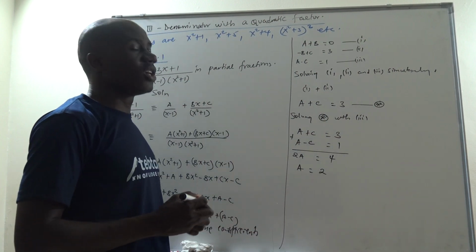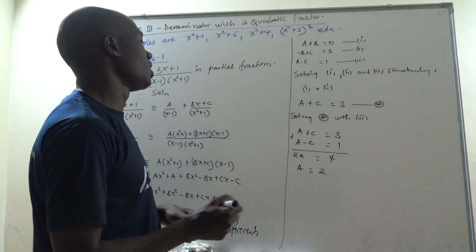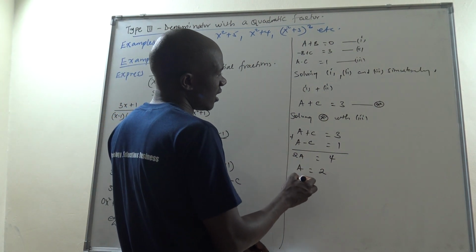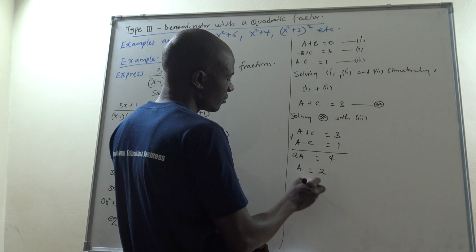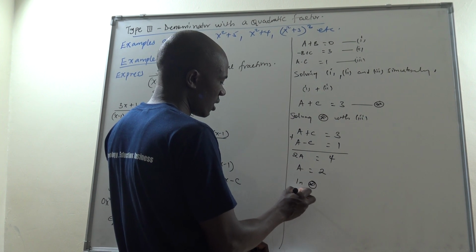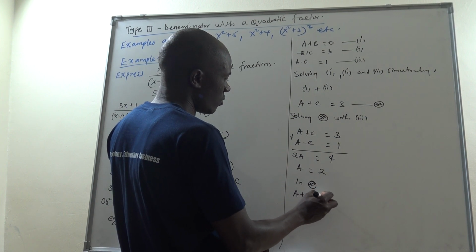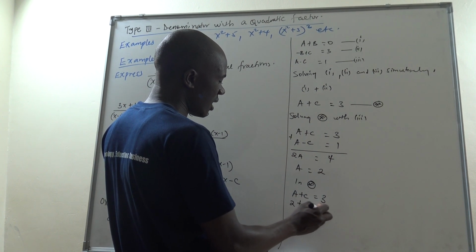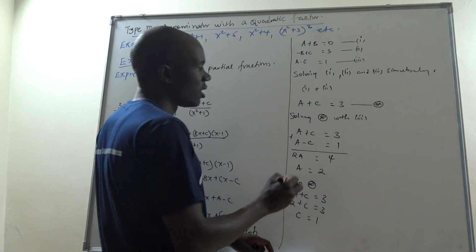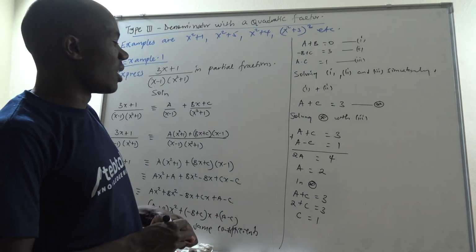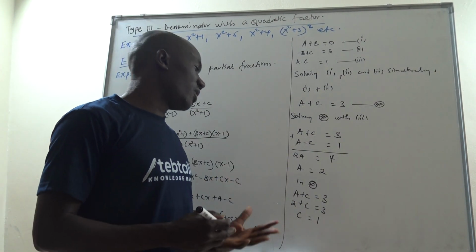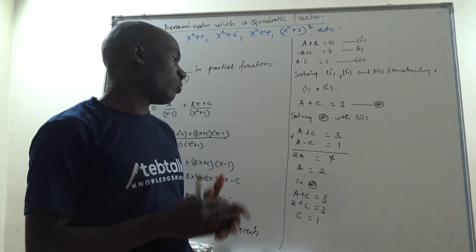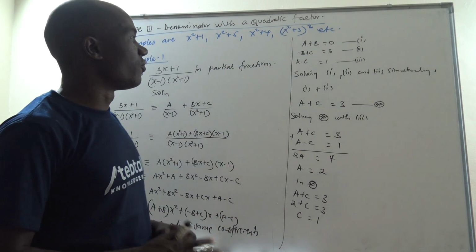After coming out with a equals 2, we are free to substitute in any of these ones to get the value of c. I can say in star, the equation says a plus c equals 3. Do we know our a is 2, plus c equals that? So what is c alone? c equals 1. After coming out with the value of a and the value of c, we are free to substitute in any of those equations to obtain the value of b.